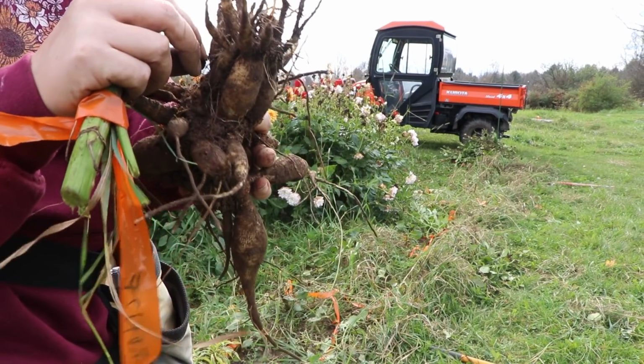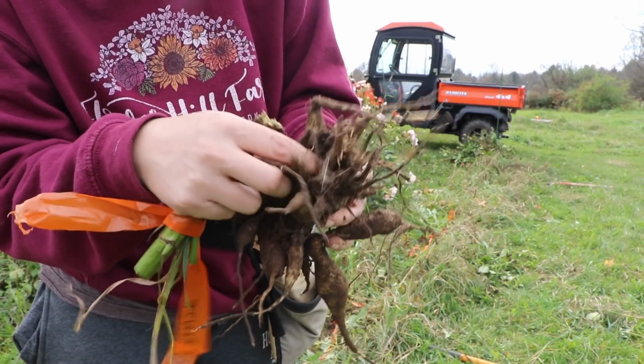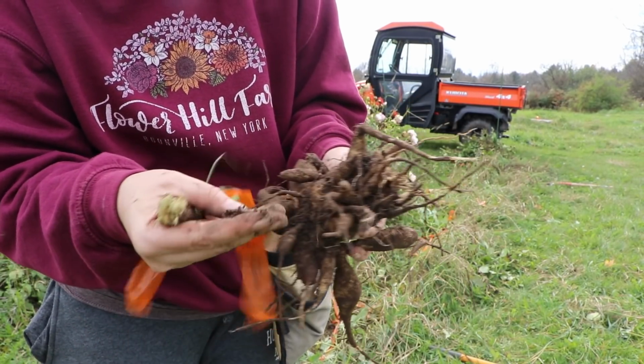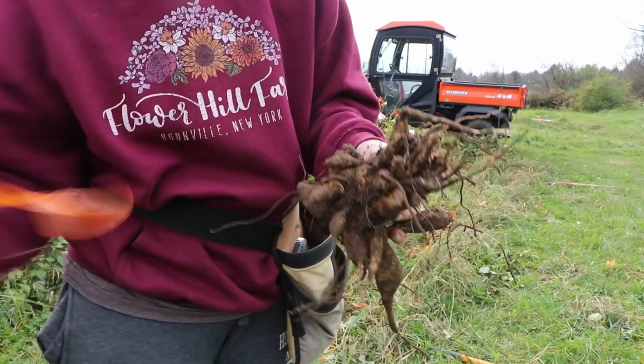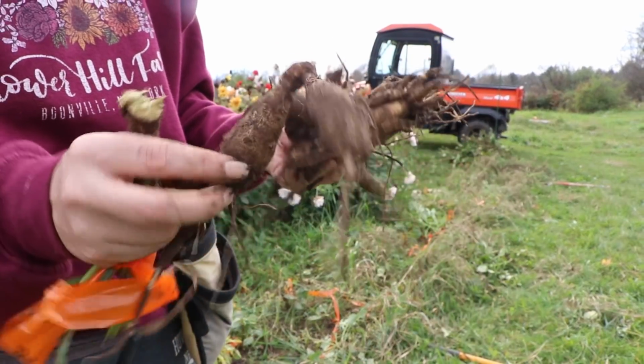But we saved this worm. This worm's in with the mud. Come on, buddy. Anyway, so that worm's gonna have, ready, I just threw him. Anyway, so this one is a nice little piece.